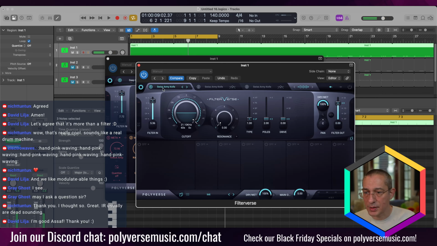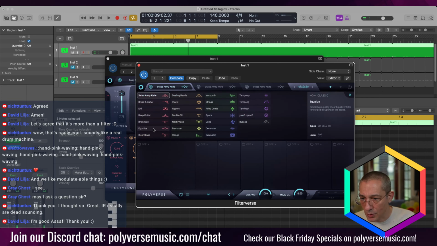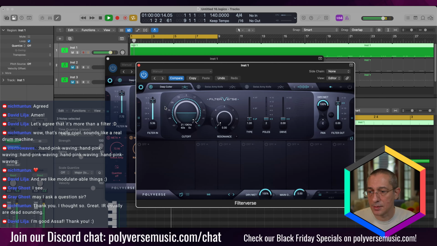And all of those filters here are saturating, except for brick wall, equalize, and clear glass. You know what? Maybe I should color them differently. Next version, I'll color them differently so you'll be aware. So you can see it says linear here on the menu, on the side where the description is on the bottom. And wherever it says linear, that means that there's no saturation. When you push level, it's just going to be louder. It's not going to be more saturated. But I'm more interested in the saturation. So let's listen.